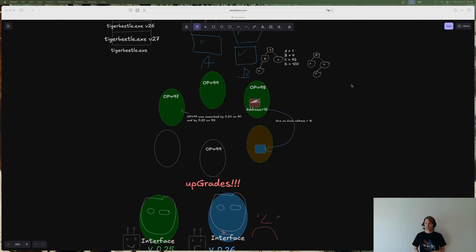And for TigerBeetle, this is not a problem, because TigerBeetle is a cluster of 6 replicas. So if there is a local failure on the disk of 1 replica, it could always go to another replica and ask, hey, please, could you give me this slice of your hard drive? I want to repair mine. But that only works if the data physically is the same.